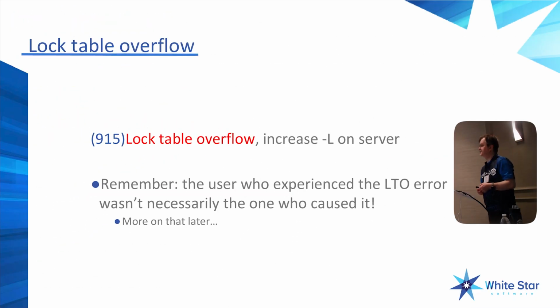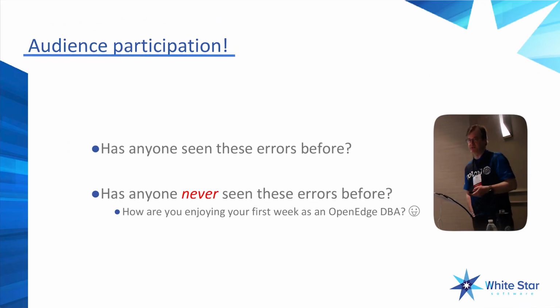Here's another example of bad stuff. I think we're pretty much all familiar with this one. And an important thing to remember about this is that the user who sees the lock table overflow error isn't necessarily the perpetrator, the one who caused the problem. And we'll see an example of that later on.